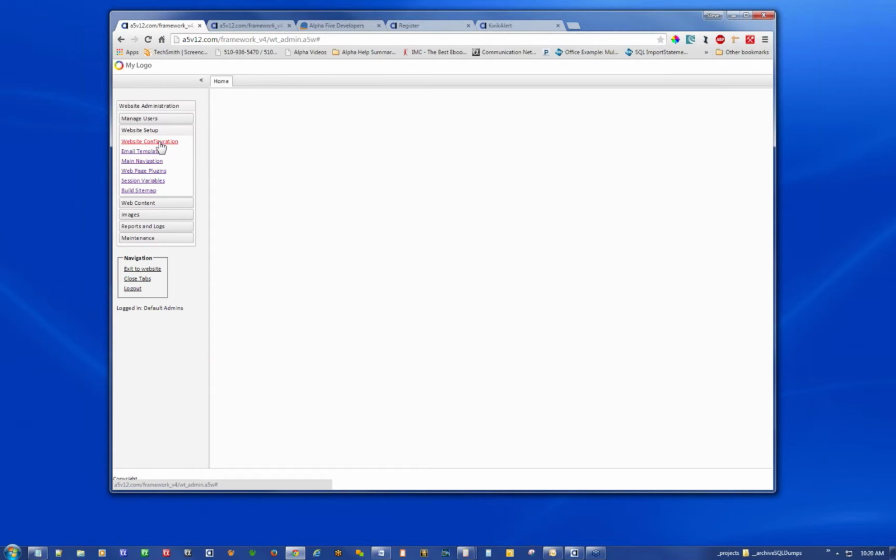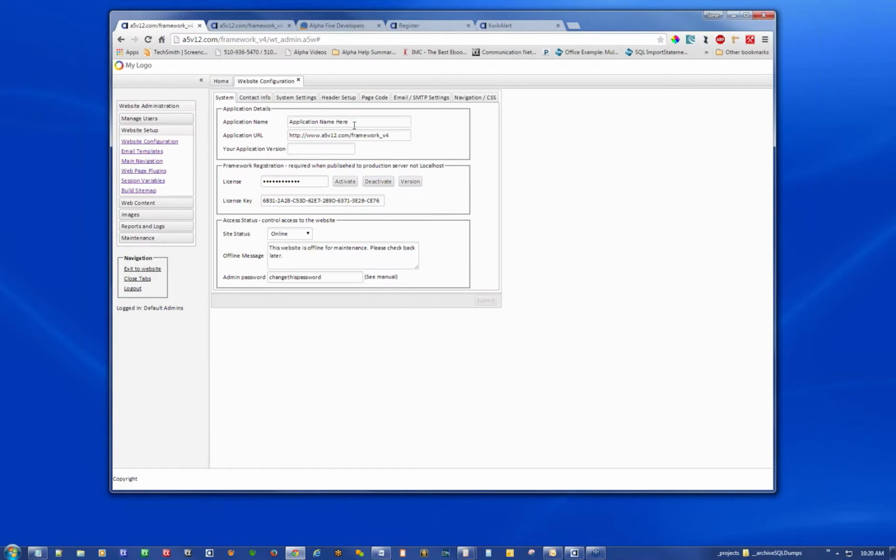Very good. Okay. So the heart of the framework is the website configuration. Under configuration, you give it a name for the application and a URL for where it lies within the World Wide Web. These are important. All of these fields are important because they are email mail merge fields. So when you send an email out to somebody, you can tell it to put this information into the email. So it will pull in something like, you might say, welcome to, and then you'd put the mail merge field in for the application name. And it would say, welcome to application name here, or whatever you put.